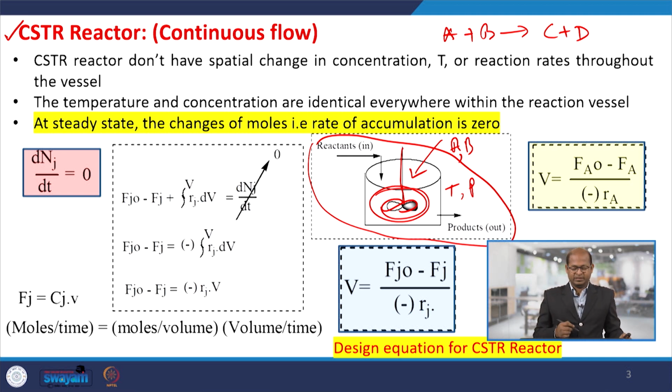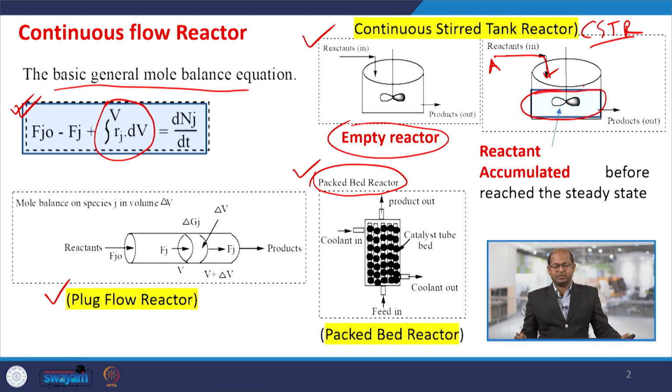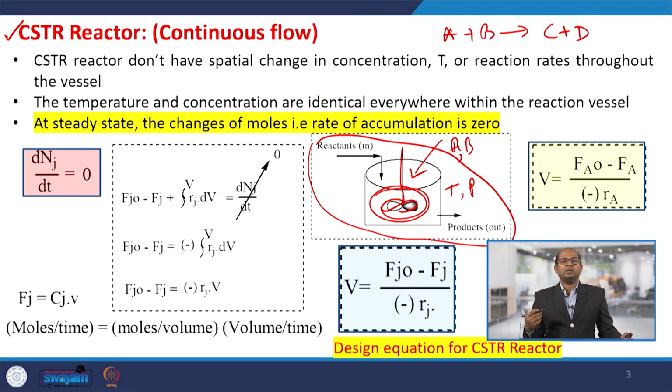At the beginning, when we start the reaction, there is no accumulation; the reactor is empty. When reactant, let us say A, is fed, the reactor fills up over a certain period of time to the specified volume, and the reactants accumulate. Once the reactor comes to steady state, the amount of reactants entering the reactor is the same as the amount leaving it. Temperature is maintained, and the reaction carries on continuously.